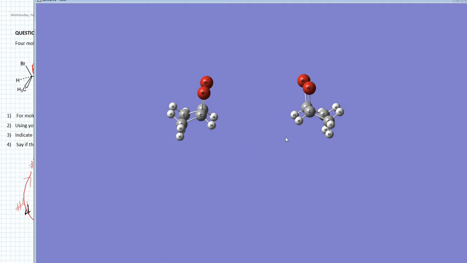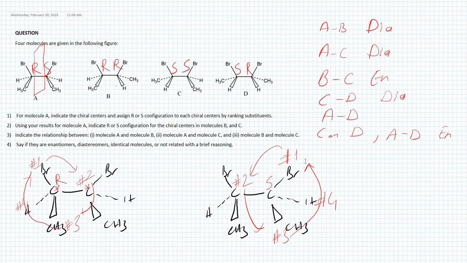But for meso molecules, if you rotate them, you can superpose them. The definition of enantiomers is that they are mirror images of each other, but they are not superposable. Let's move one to the other one, and let's rotate it, and we can exactly place them on top of each other, you see. So basically they are superposable. If two molecules are superposable, they cannot be enantiomers. So let's go back to our screen, and we are going to say that A and D are not enantiomers, they are identical.